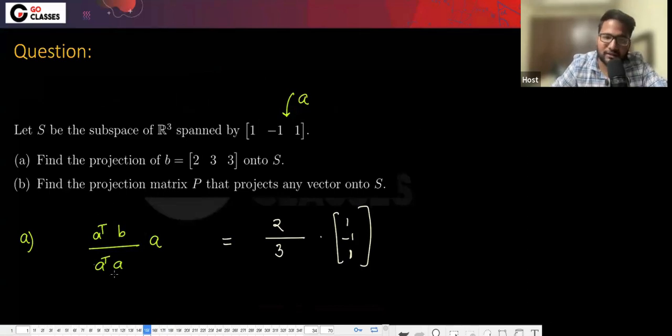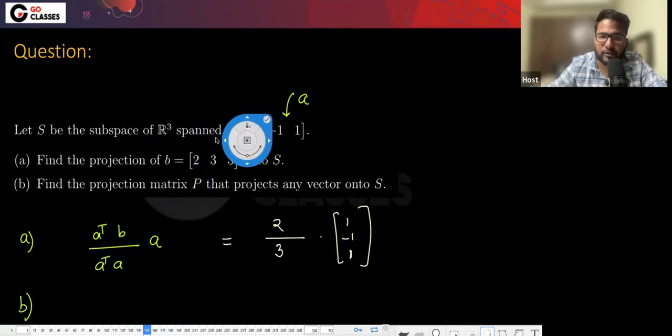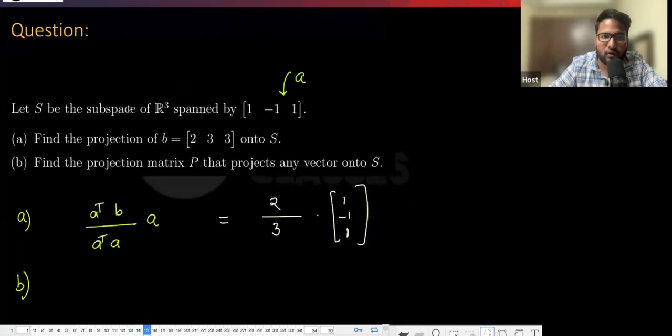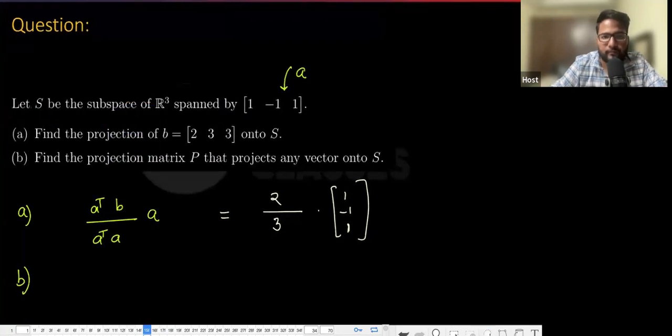Now let's just see for B. What is the answer we are getting? Find the projection matrix. Okay, now they're asking not just the projection, they're asking for the projection matrix, the entire projection matrix. So let's just see how to calculate for this B. Okay, so what is the projection matrix? The projection matrix will be something into B, right? I mean, this will be in that form. If you want to project B, it will be something into B.